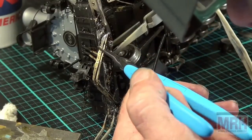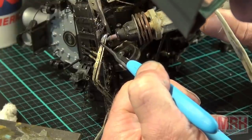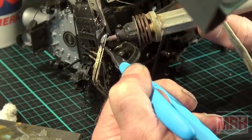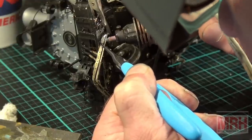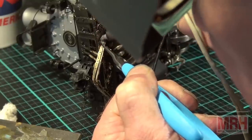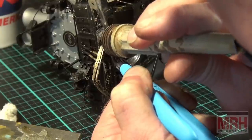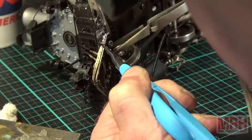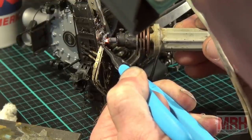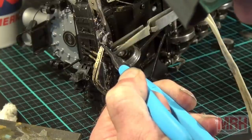I'm going to pull this in with my pliers just so this gets soldered in the right spot. Heating it up and pulling it in with the pliers at the same time, pinching it into position. Heating it up. And I'm pulling it down. I got a good joint right there. Good flow right there. Okay, I'm going to let it set before I let it go with the pliers because I've got that metal right where I want it to be.